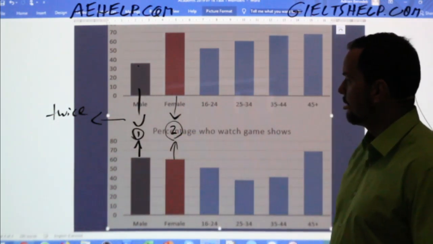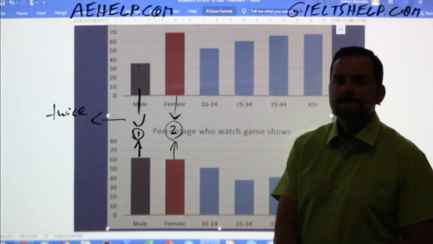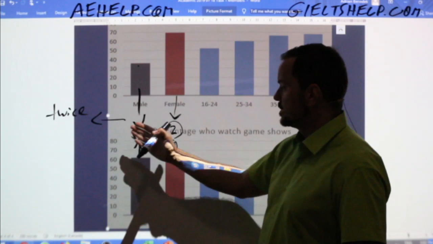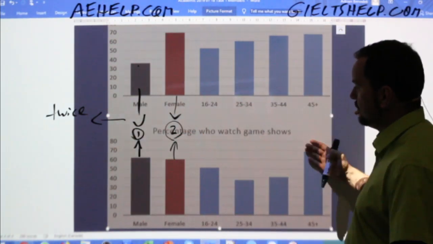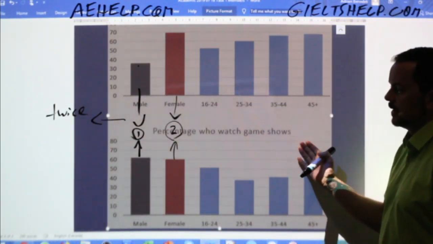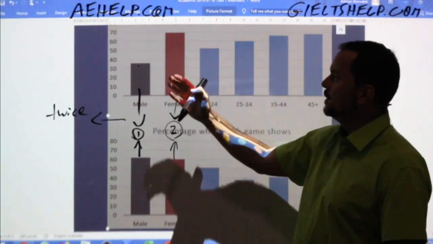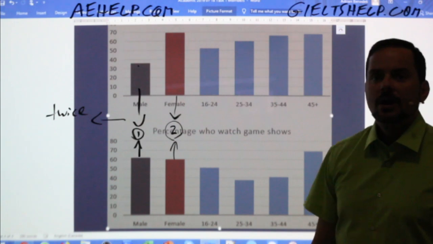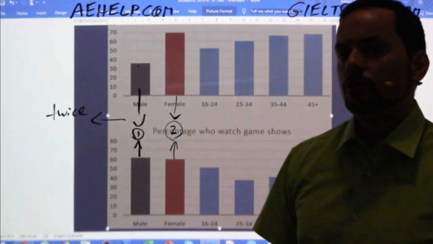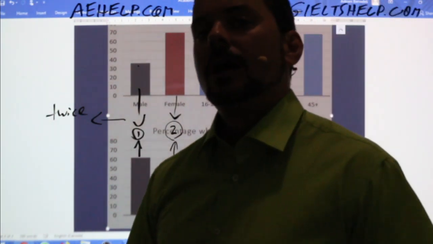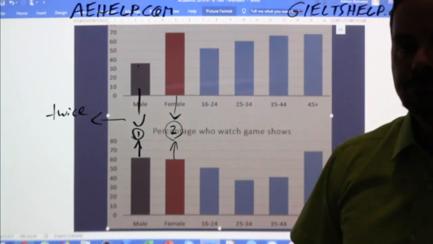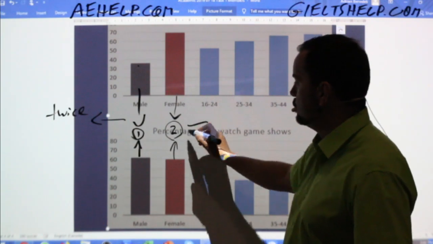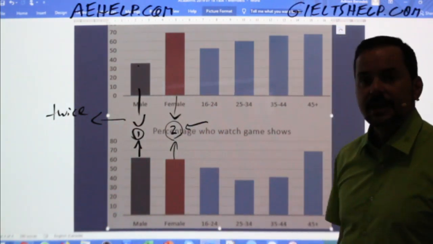Okay. Good. So yeah, if you're going with genders, definitely stay with genders. Don't jump to age groups. All right. So now how would I express that? If it's 70 here and 60 here, what would be a good way to express that in the writing? What would be a good word to use for expressing that difference?